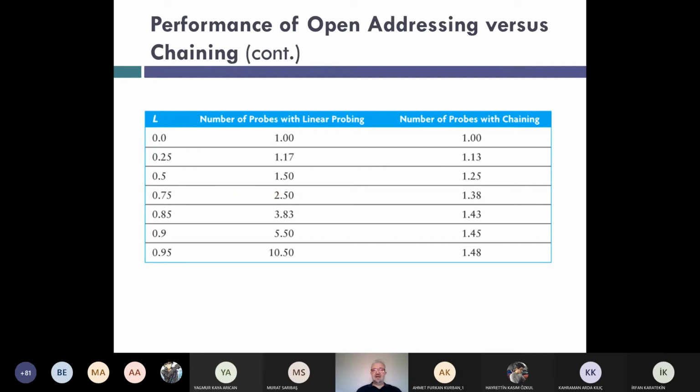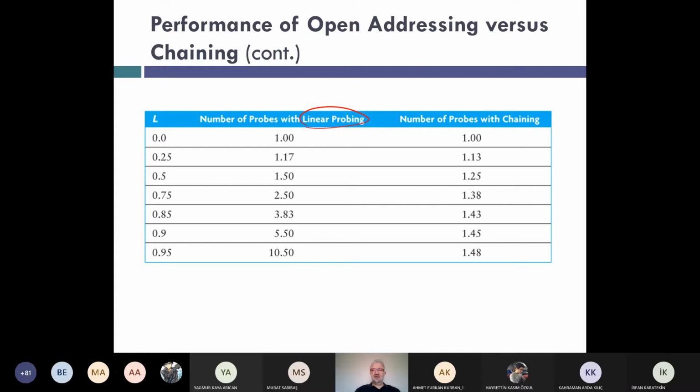Okay. Here is the table for different load factors. Of course, here the load factor is not more than 1, since if it is more than 1, linear probing has no meaning. The number of probes cannot be calculated for linear probing if the load factor is equal to or more than 1.